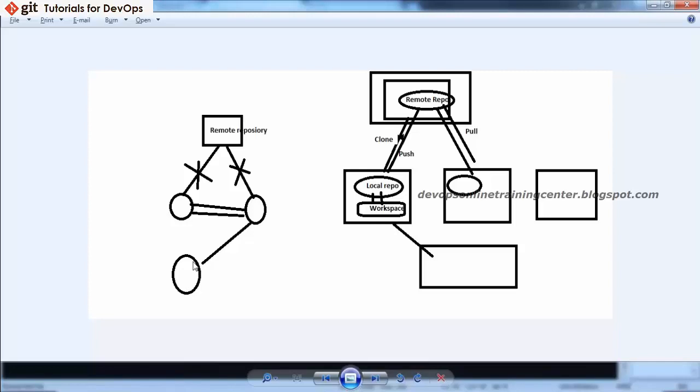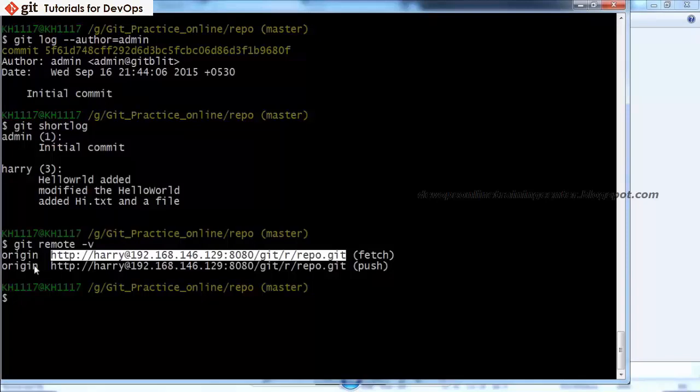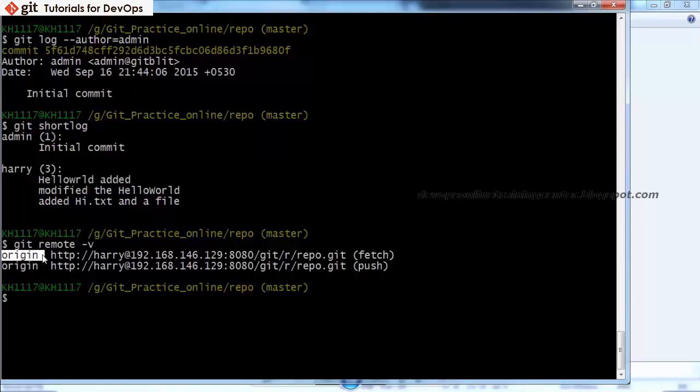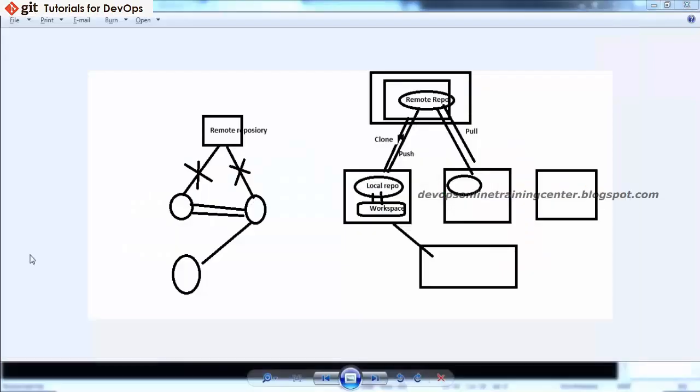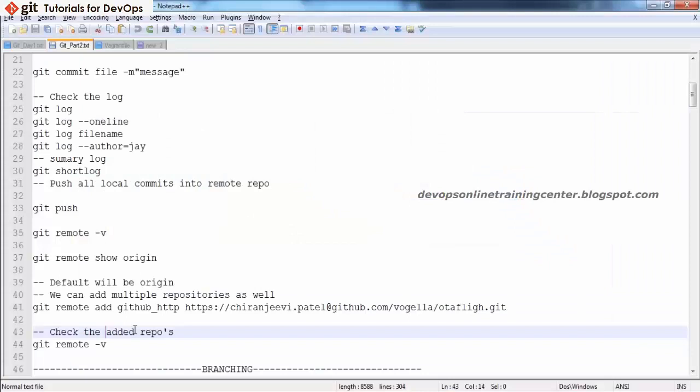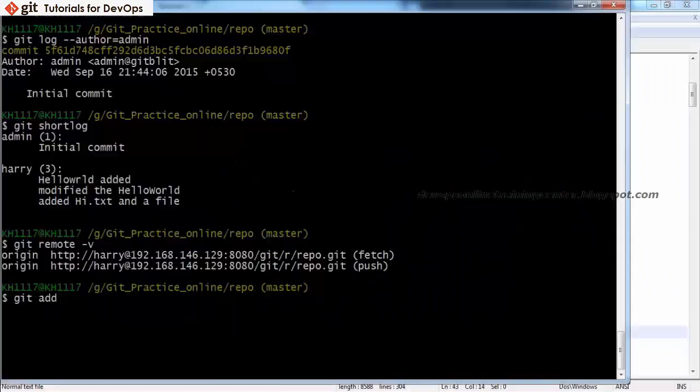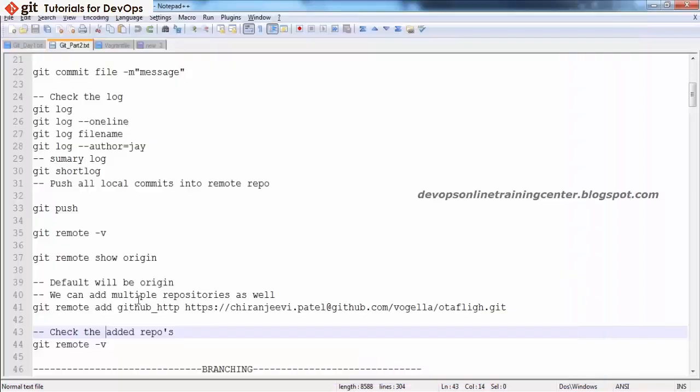You can do that by changing your origin. The default origin is from where you cloned it. Now I want to point it to one of my friends, who has another repository and wants my changes. So what I can do is add another origin. This is not my default origin. I can add it with git remote add, guys, git remote add, and you provide your friend's access.